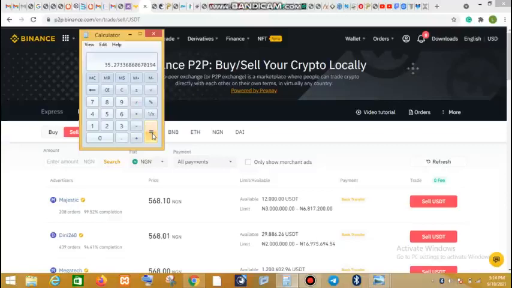So it's not up to a year. The purchasing power of your money in your bank has now reduced to $35. What you can obtain with 20,000 before, you can't obtain right now. Because it has reduced in price, it has reduced in value. So what is now the essence of keeping your money in your bank account when the purchasing power is reducing on a daily basis? There's no need for that.